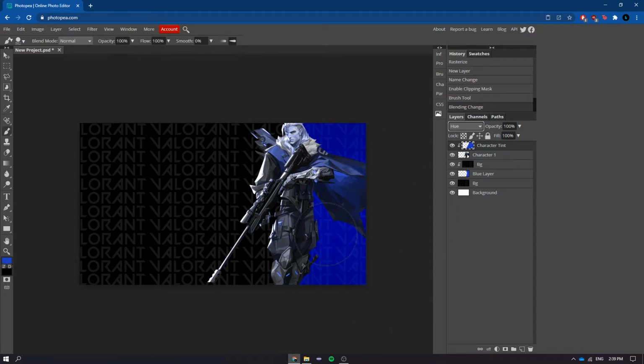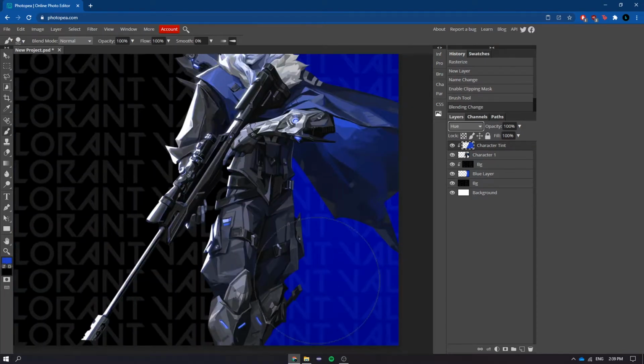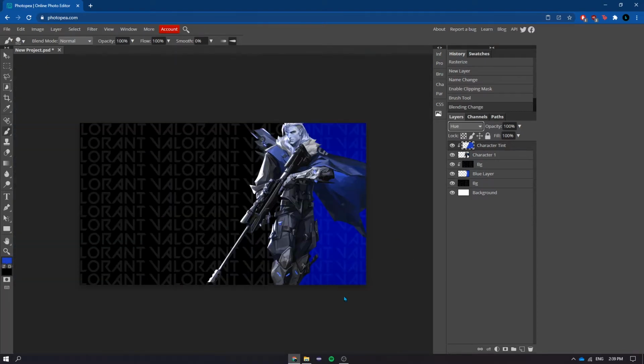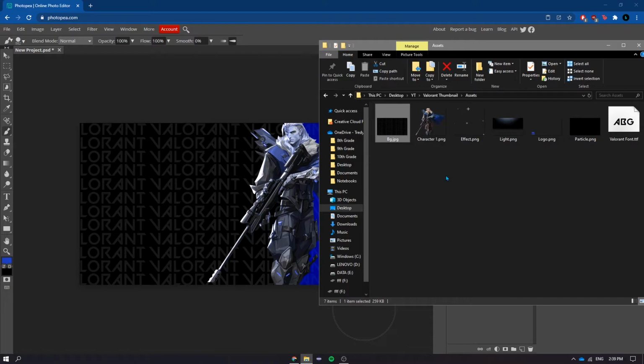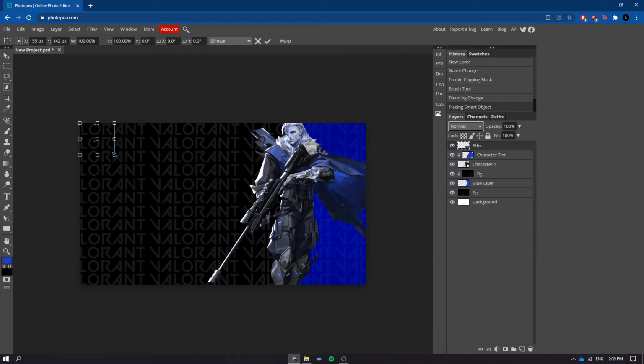After you do that, we are going to be adding a design to that blue background. So go back to the pack and drag in this effect right here. And then you can resize it to whatever size you like.